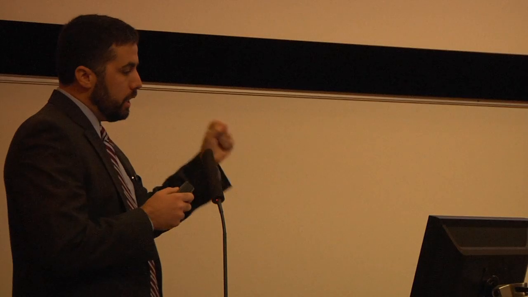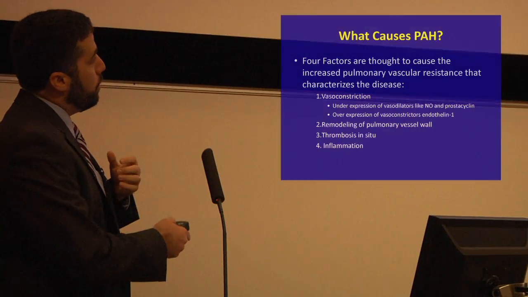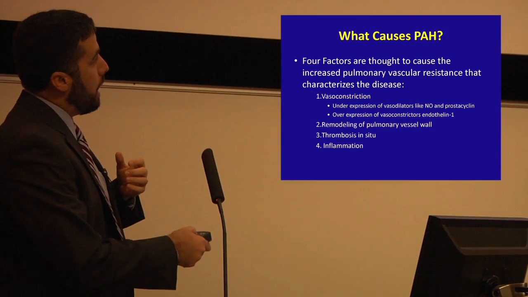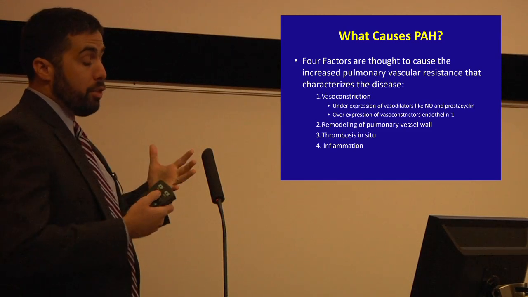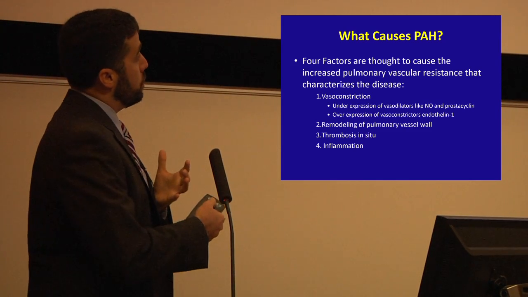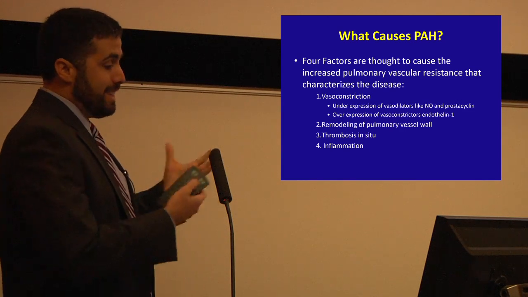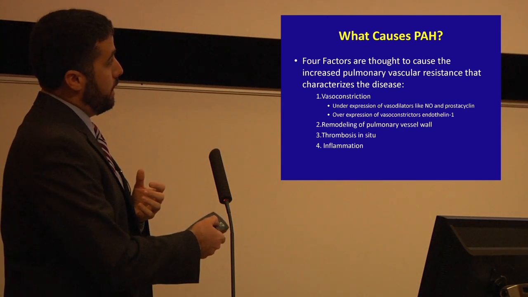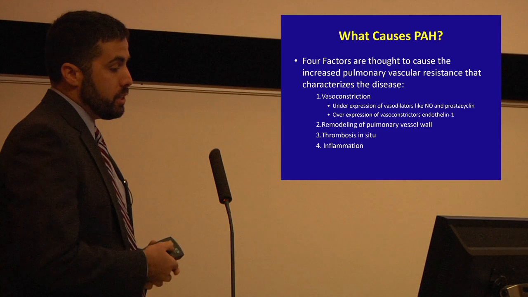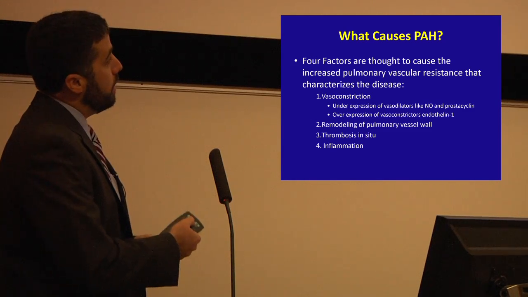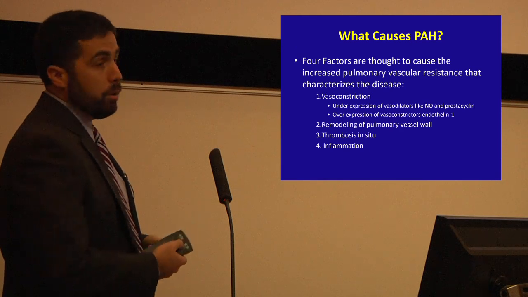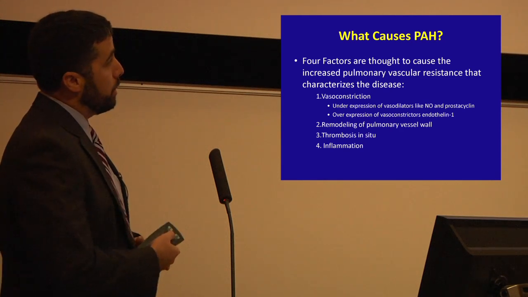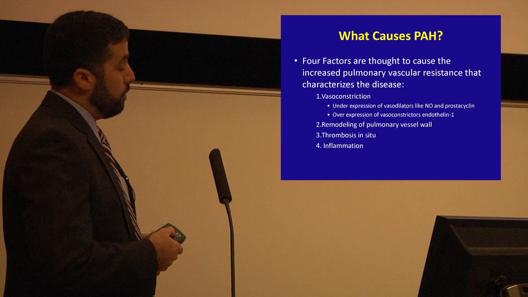As you can imagine, as these blood vessels constrict and clamp down, the pressure goes up. And we know that some of the chemicals in our body that regulate this dilation and constriction of blood vessels in the lungs get thrown off in patients that develop pulmonary hypertension. So we underexpress things that dilate the blood vessels, like nitric oxide and prostacyclin, and we overexpress things that constrict the blood vessels, like endothelin. There are probably multiple other mechanisms that drive this, but these 3 are important because these 3 chemicals are the targets of our therapy for this disease.